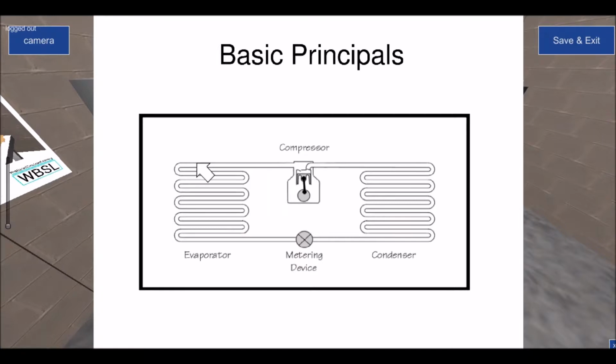That vapor is still exposed to the air coming across the evaporator, so it exits the evaporator as a low pressure, low temperature superheated vapor and returns back to the compressor, and the cycle starts again. It's important to note that superheat is a necessary evil, and it is built into a vapor compression system to protect the compressor so that the compressor doesn't have any liquid returning to it.